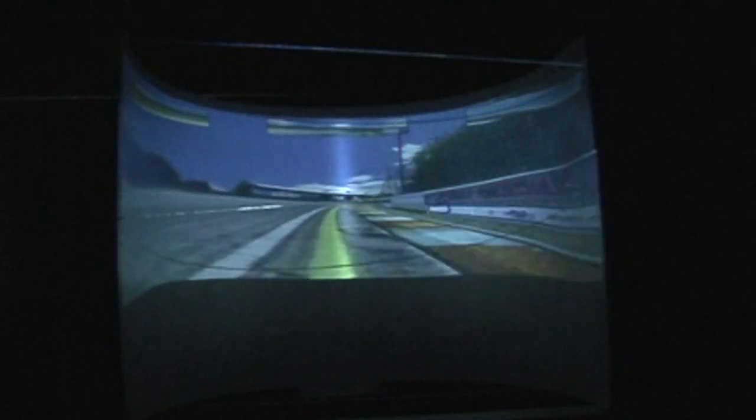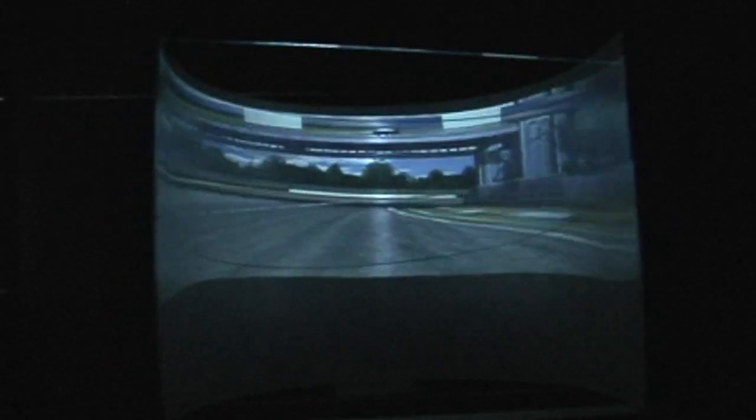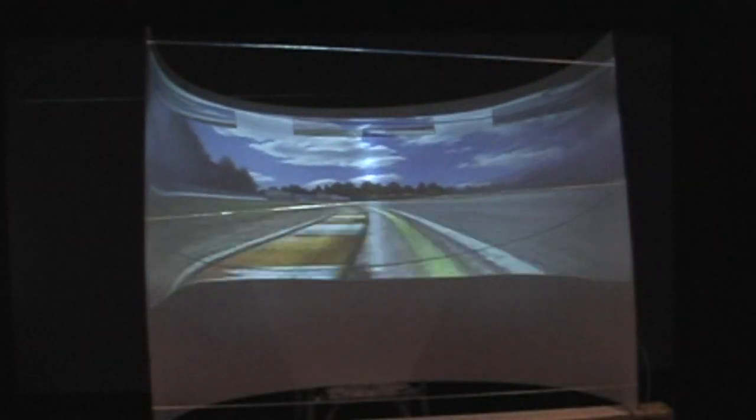We're going to throw it straight into our Factor — it's kind of a long shot of the screen with software active. You can see the bottom of the screen is pretty straight and there's not too much curvature. If you look at the two leading edges, everything comes across pretty straight; the left-hand side drops a little bit but that just needs a little bit of adjustment on my part.